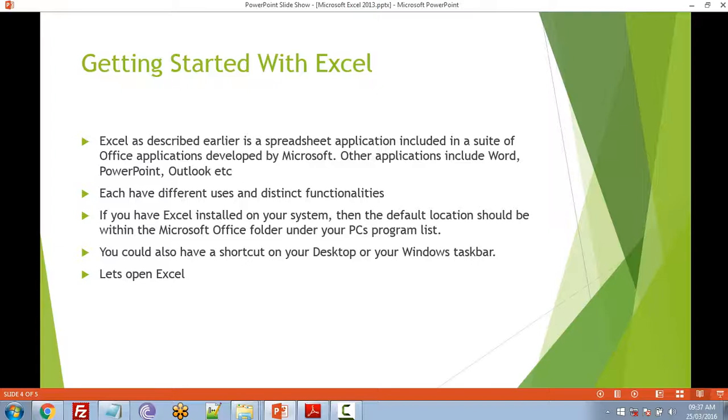You also have other applications. The collective suite is actually Microsoft Office. Within Microsoft Office, you have different applications. That's where you have your Microsoft Word, your PowerPoint, your Outlook, Microsoft Publisher, Access, and Excel itself.